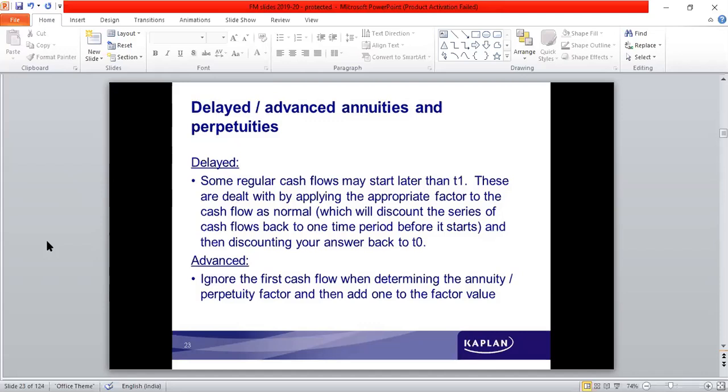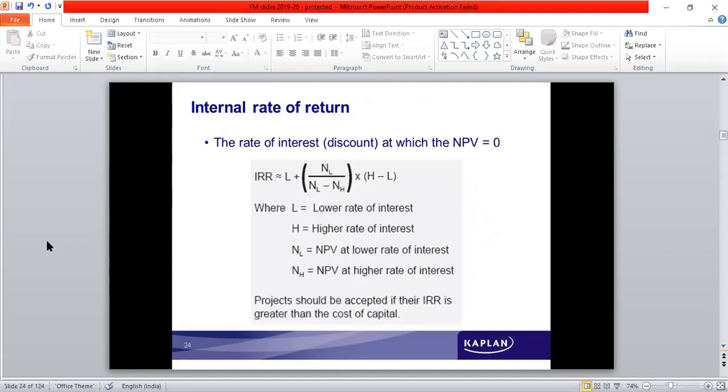So from the time it is started and the cash flows start to be earned, all of those things have to be calculated from the time of starting and brought again to the present value. The decision will be two steps. From the time of starting, we find out the present value as on that date and bring it back to the present date. So some of the projects are delayed. Some of the projects which are supposed to be started in future can be advanced and started immediately. That is also another thing.